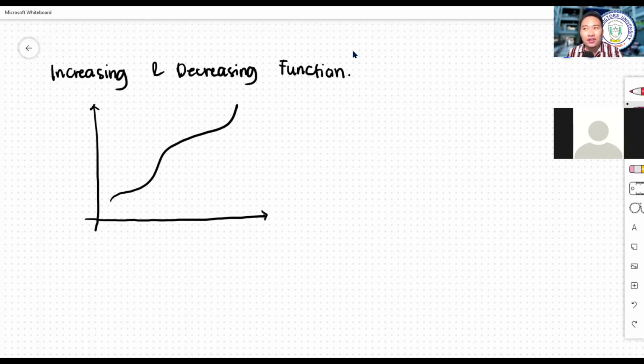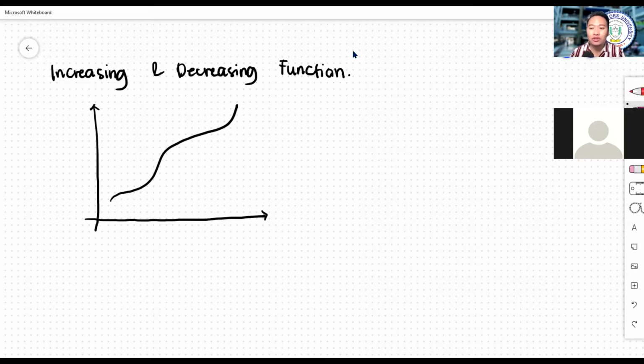Maybe you can say, sir, the function should be going up to the right. That's one example. However, when it comes to mathematics, my good guys, when we define things, it has to be specific. So it has to have a representation. So when you say, sir, a function that is going up to the right is increasing, if I'm going to ask you, do you think it's good to all elements of that specific situation? So some people would ask you if it's really true.